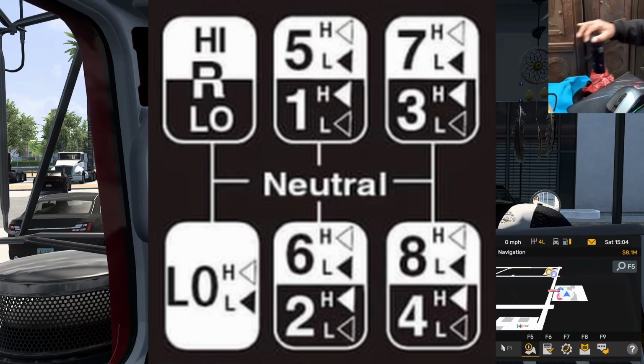Third gear, fourth gear. Now if I want to switch to fifth gear, forward here it's indicated 1 and 5, but if I move it here it's still 1. Why? Because this little guy here is still down. So from here, if I want to switch to fifth gear, you locate where the number 5 is. The number 5 is here, but you have to tell the system that you want to switch to the higher gear, the higher range, so you move this up.